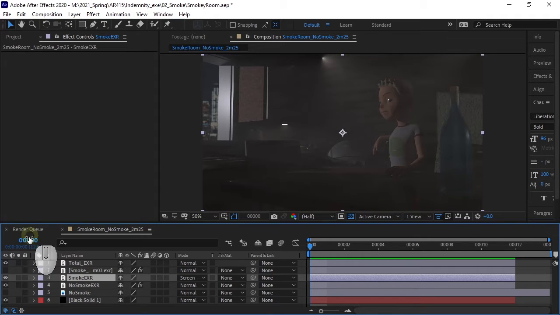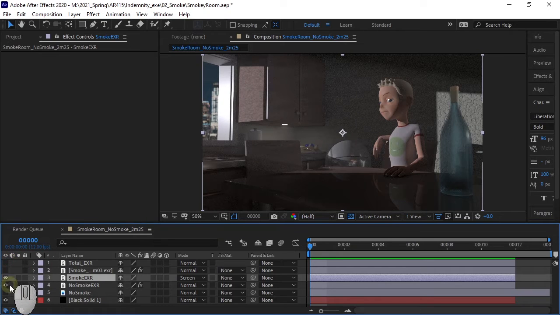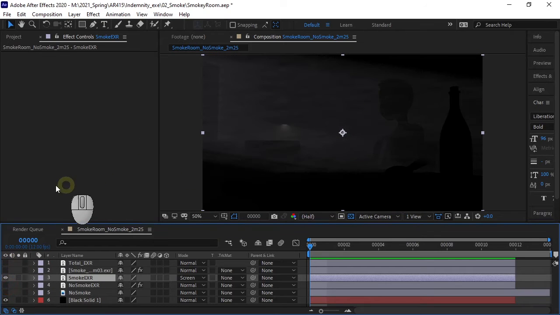So what we want to do is change the render of the smoke to have a proper alpha channel that has the density of the smoke in it. We could just use the luminance, but then this part where the little light is would become the most opaque, and that's not what we want.